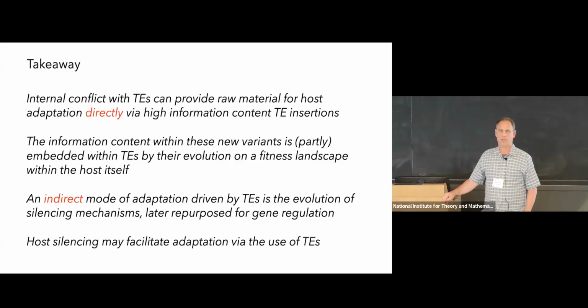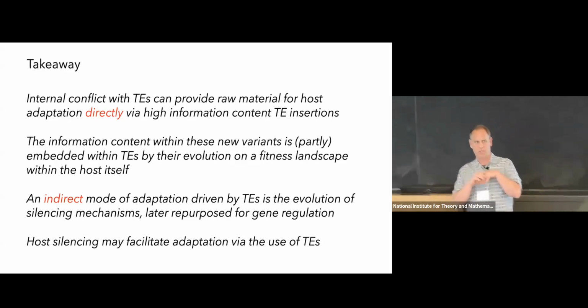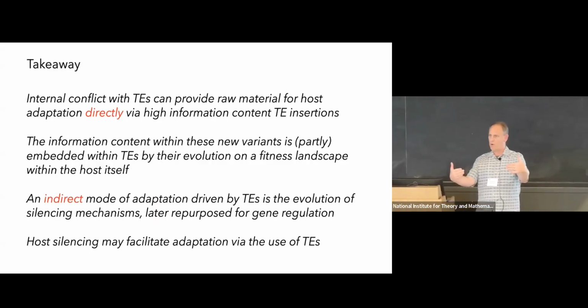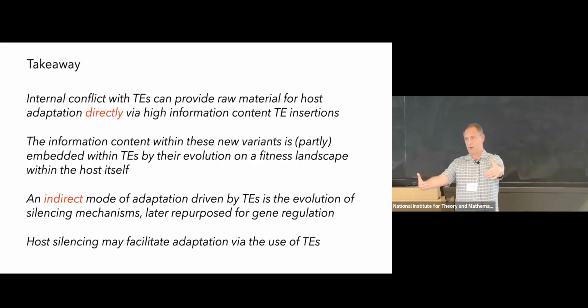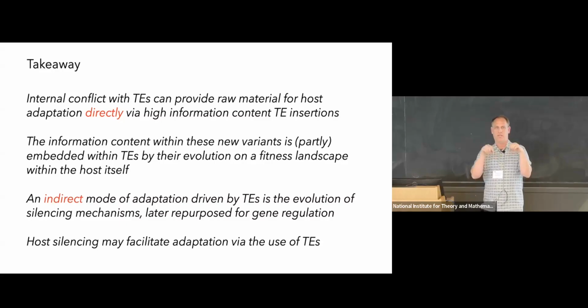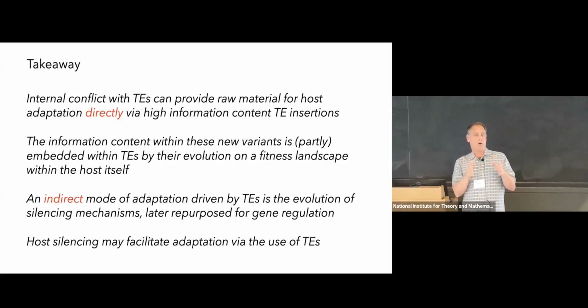Well, I think earlier when Manisha spoke, we saw that earlier this morning, right? All the ways in which she was showing that the TEs might be regulating gene expression is an initial step, because those are polymorphic within the population, right? And so maybe some of those are adaptive and maybe some are not. So then there will be a winnowing step, probably. Now, have we specifically seen examples whereby in real time we've seen adaptation triggered by a transposable element that swept through a population? There are examples like that.